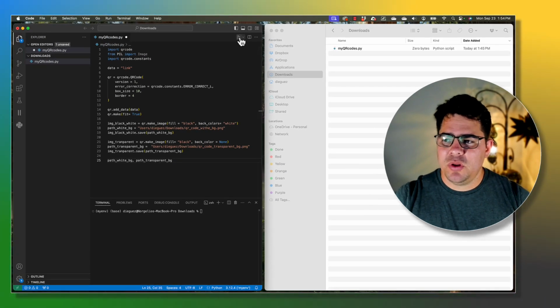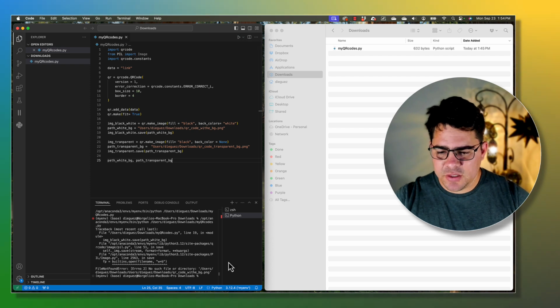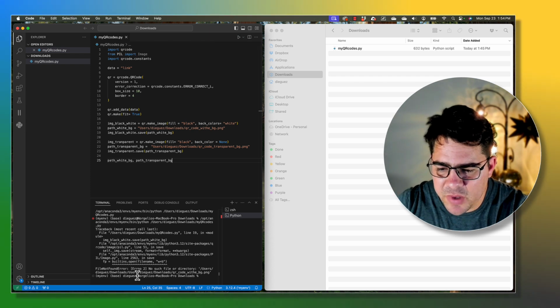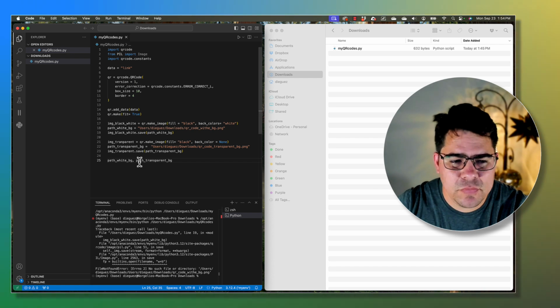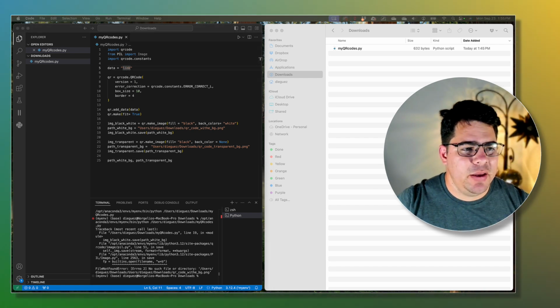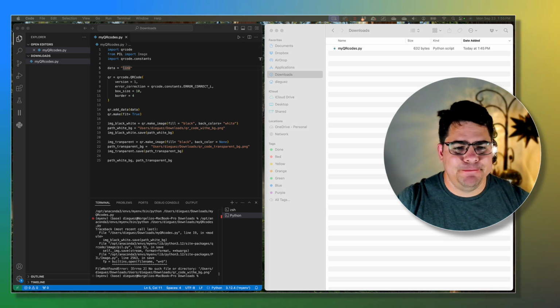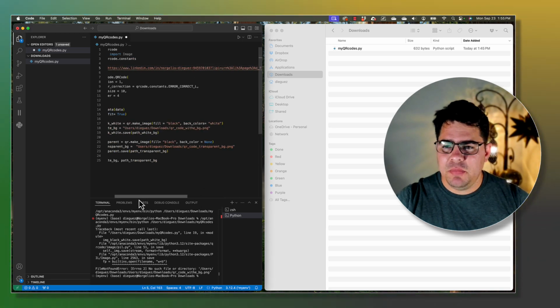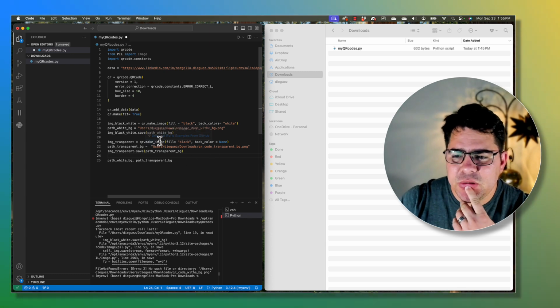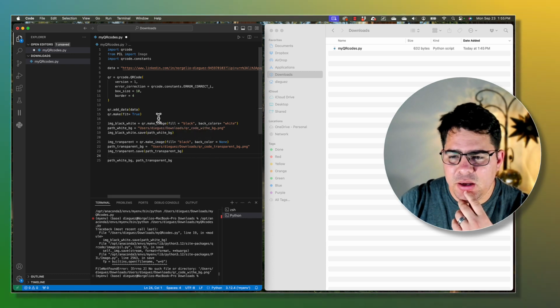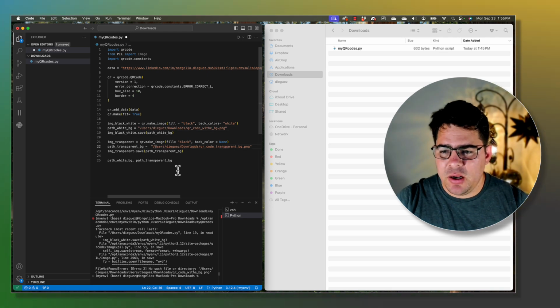If I run the code, I get an error. It says file not found, no such file or directory, users Diegues download. First, I forgot to add a link, and for my link, I have my LinkedIn URL. I'm gonna paste it here. That's my LinkedIn profile. And then it says that users Diegues downloads QR code is not found. I think I forgot a slash. Let's try now once again.